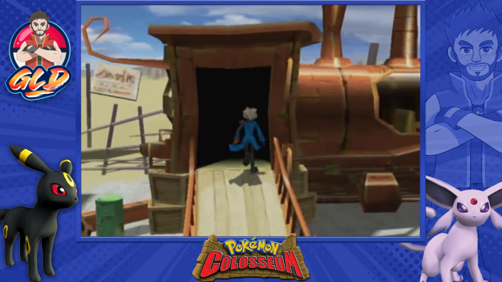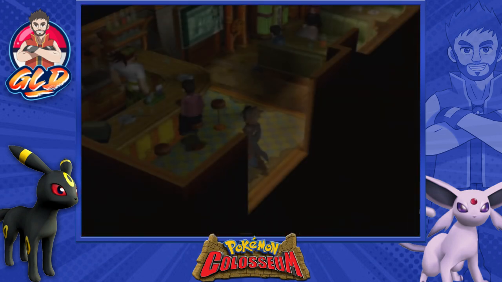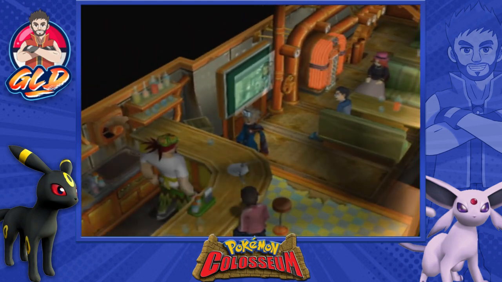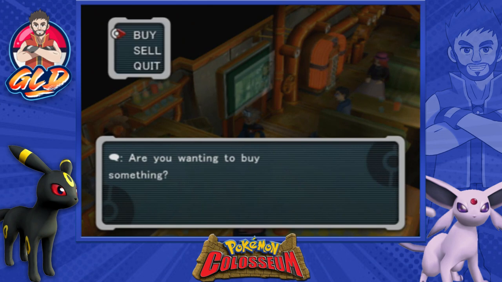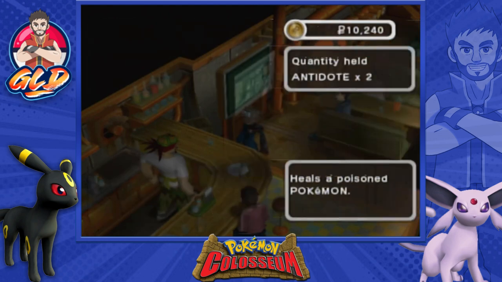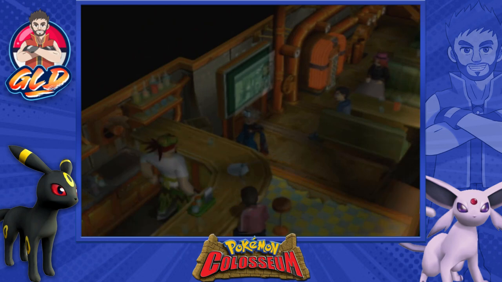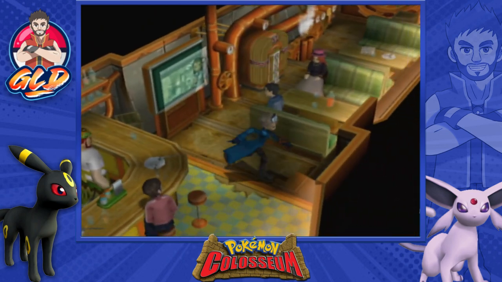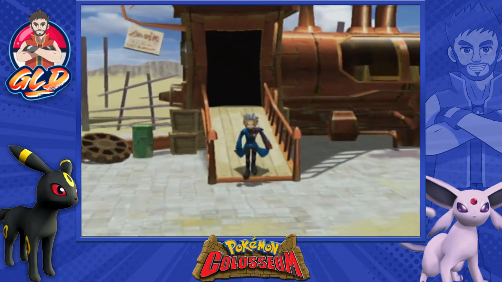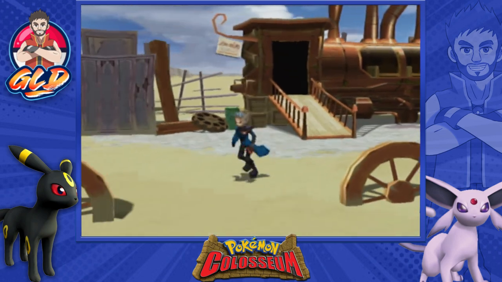Maybe I should. Okay, so, let's see. Before we do anything, let's go right in here. And I don't think there's anything else that we can actually get. Okay, so, of course, this guy right here will actually sell you some items. And some of the things that you can actually buy, not a lot, but Pokeballs are very, very important in this one right here. Because in this game, you are actually allowed to snag Pokemon from other people. Pokeballs, like I said, very big item and all that stuff.